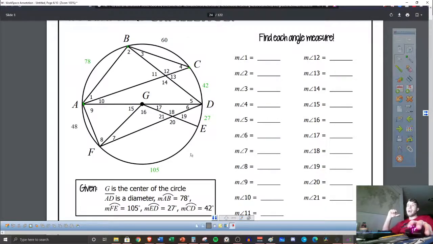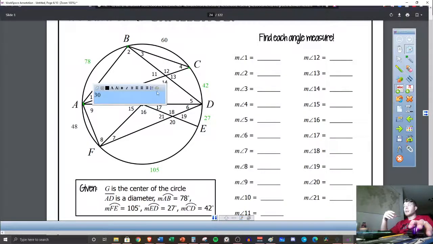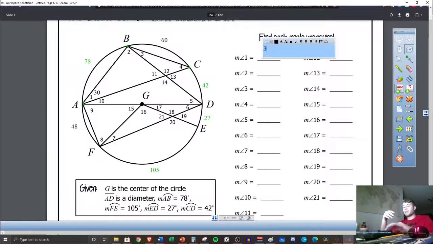Now, let's go back to angle 1. We wrote down a rule about these types of angles. Look at BAC, angle 1. What kind of angle is that? All the points are on the circumference of the circle, and that makes it an inscribed angle. The rule we had for inscribed angles, if you look back in your notes, was that they're going to be half the measure of their intersected central angle, which would be BGC, which would be congruent to the arc measure BC here. So this angle 1 has to be half of that. So that means this angle here is 30. So 30 is the first answer we get.